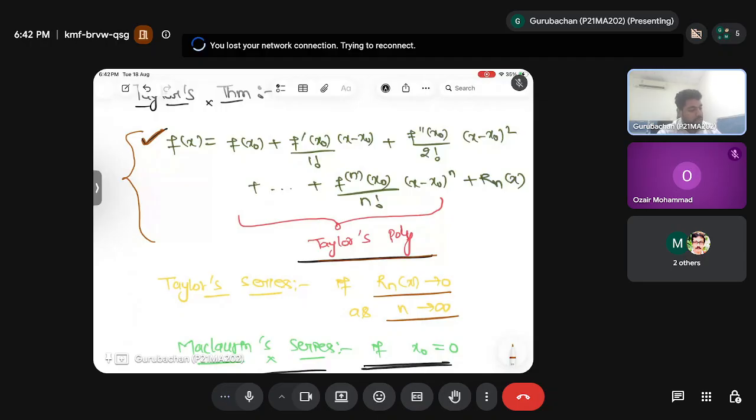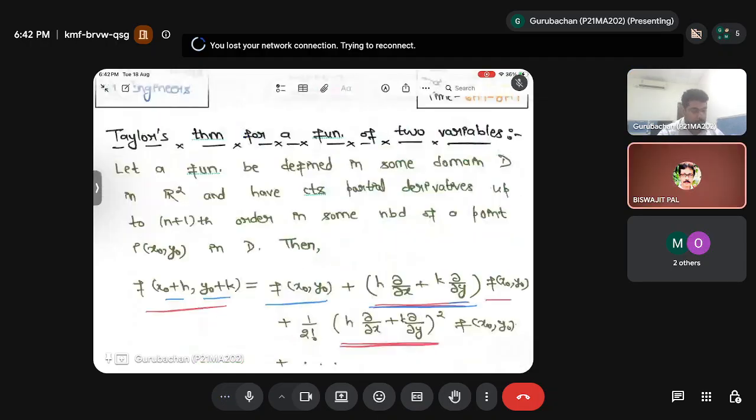So, sir, in Taylor's theorem, if we exclude the Rn term, the remainder term, the remaining terms are to be considered as Taylor's polynomial? Yes, up to a finite number of terms. If you are saying your remainder is going to 0 as n tends to infinity, then that series, that expansion or that polynomial can go to infinity. So obviously it will be a series, and then it will not be just a polynomial.